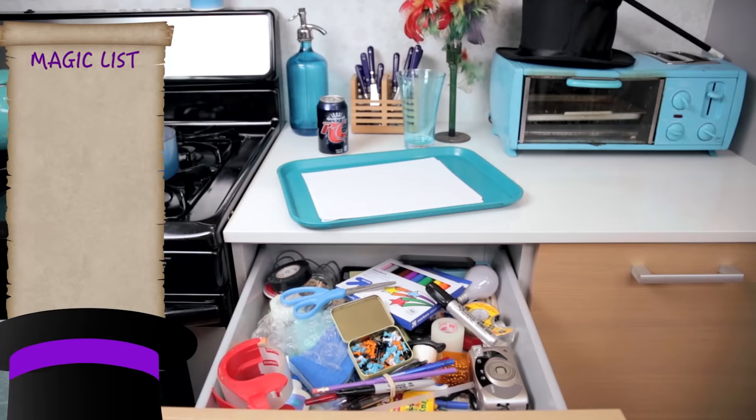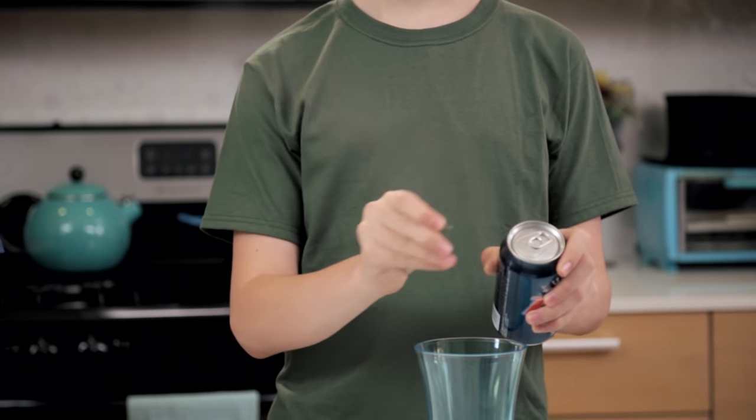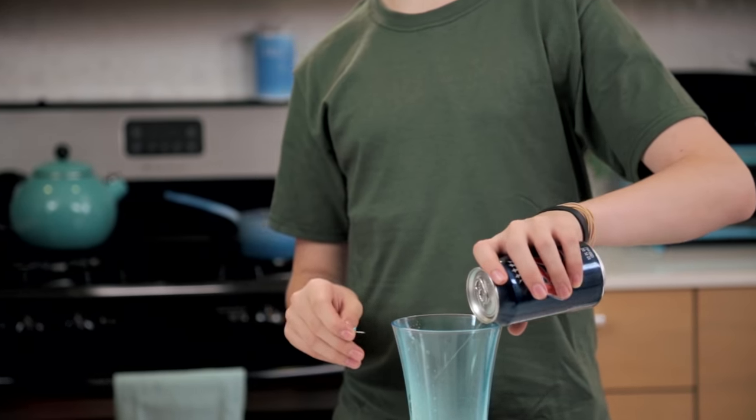For this trick, we'll need a full soda can, a piece of paper, a pair of scissors, a black marker, a glass, and a thumbtack. So to start off, you're gonna take your thumbtack and poke a small hole in the top of the can. This will cause some liquid to shoot out, so make sure you have a sink or some paper towels ready.